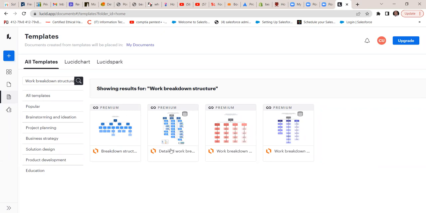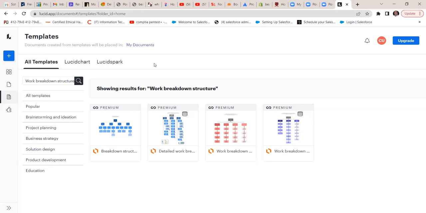They need to pay. But as someone who is starting a career in IT, once you start with using templates, it's going to be difficult for you to learn this very well. So I encourage you to start from scratch and learn how to do it, because all these templates, people created them and they are not so difficult if you learn how to do it. So this is Lucidchart. You can come here and do it. If you don't have time to start doing it, we'll do it in other software. I'll go to draw.io where I will do some practical.